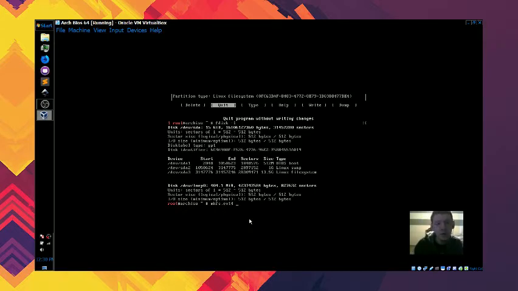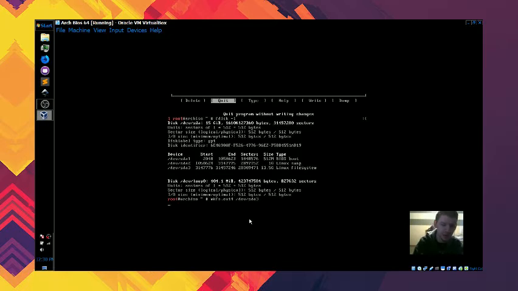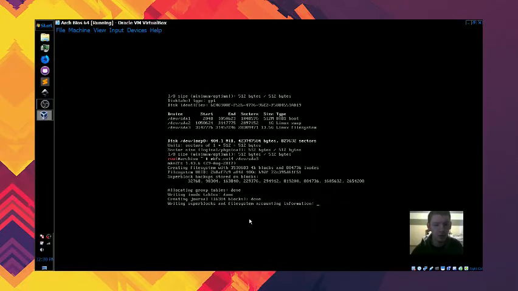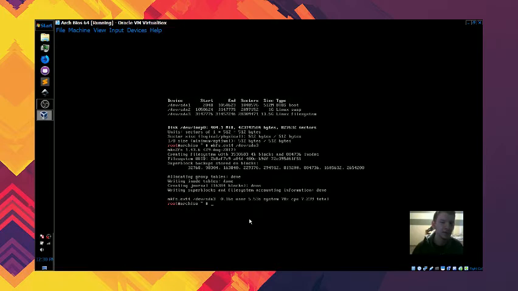So our root partition, like we talked about earlier, is /dev/sda3. So we're going to run mkfs.ext4 /dev/sda3, because that's where our root is. And then we hit enter, let it do its thing. It's going to say it's creating the journal, and then writing superblocks and information for the file system accounting, and then it's done. It just does its thing for you. You just gotta sit and wait through it, that's it.